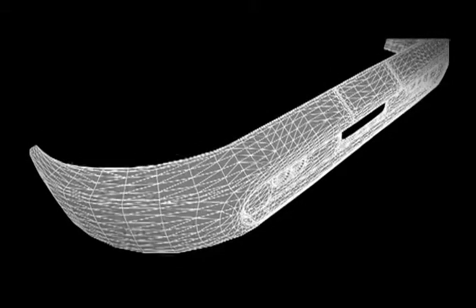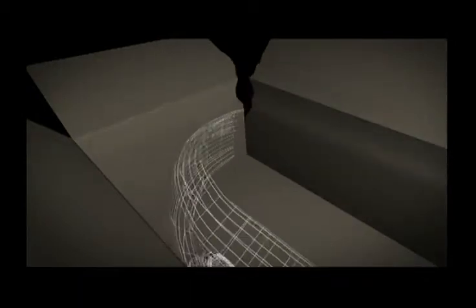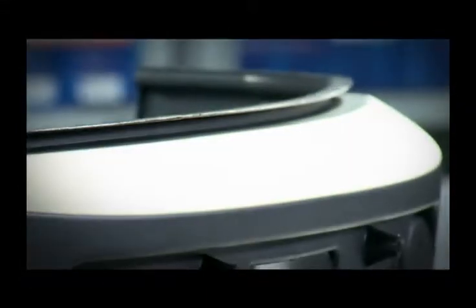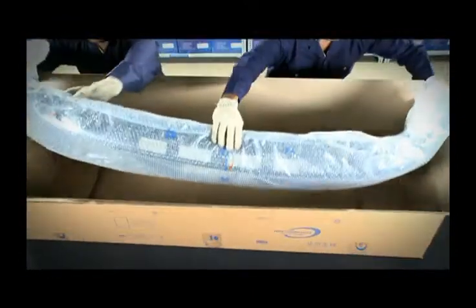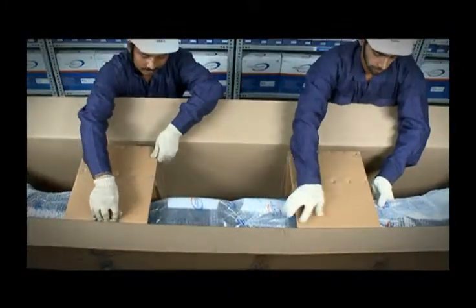The irregular shape of bumpers poses many dilemmas. It needs space and it also needs support, or else the bumper will move about in the box, causing damage to itself as well as the box. To reduce scratches resulting from movement, we decided to wrap bumpers with air bubble film, then pack them in a corrugated fiberboard box with suitable fitments. These fitments lock the bumper in place — no movement, no damage.